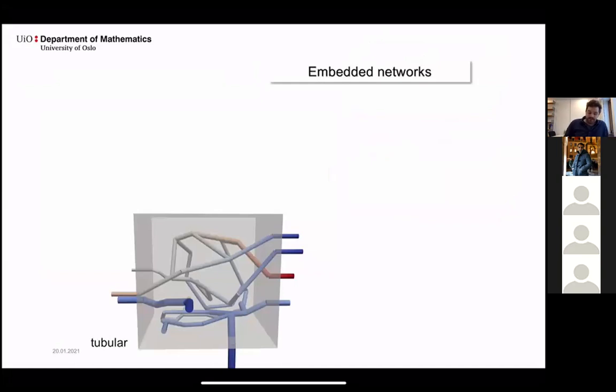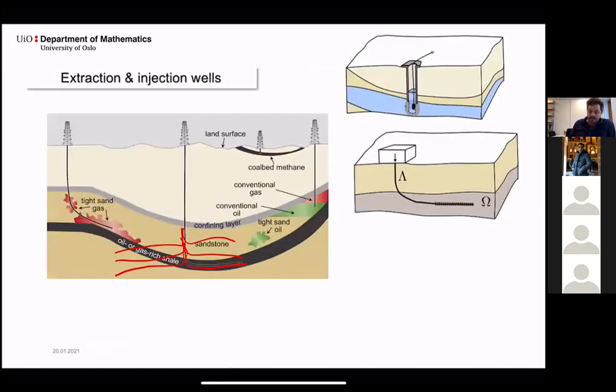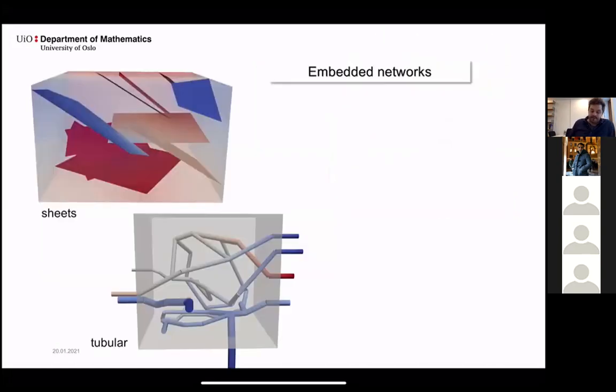This is what I'm going to talk about today, but just to put it in another picture, there's also other embedded networks that are non-tubular, obviously. So we also have these sheet-like networks, for example, in fractured rocks. But also, if you look at biological tissues between the cells, this looks like sheets. And people have been developing numerical methods to look at mass flow, temperature, energy flow inside these systems.